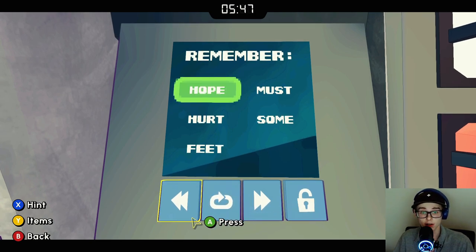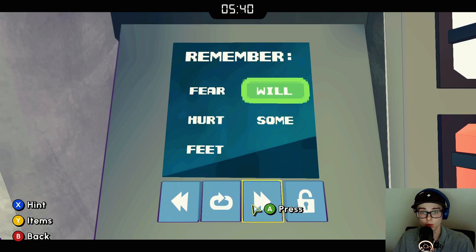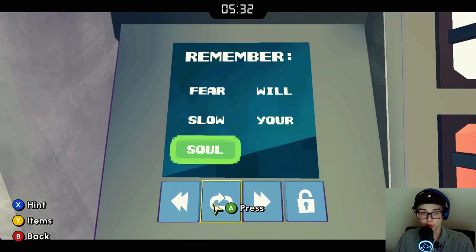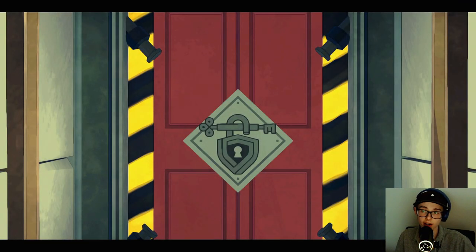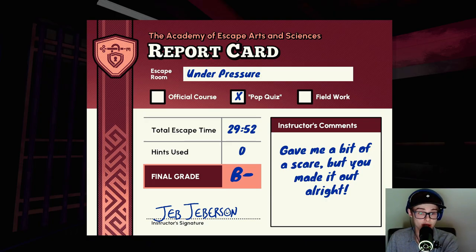Okay, fear. Yeah, it was fear. It was the first one, right? Fear. Will. I remember that. Fear, will. And, oh, slow. That's the one we had a hard time with. Slow your mind. That's the last one we did. Bingo. We win. Look at us go. Record time on this one. Oh my god. I was slow, but we did it.